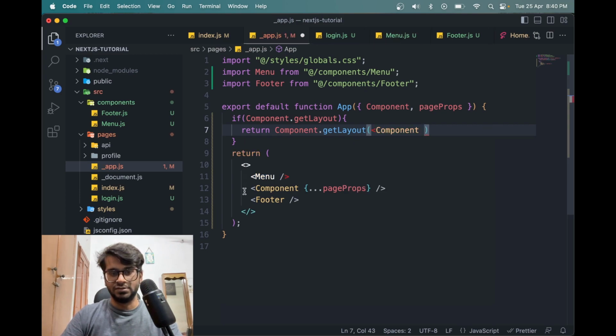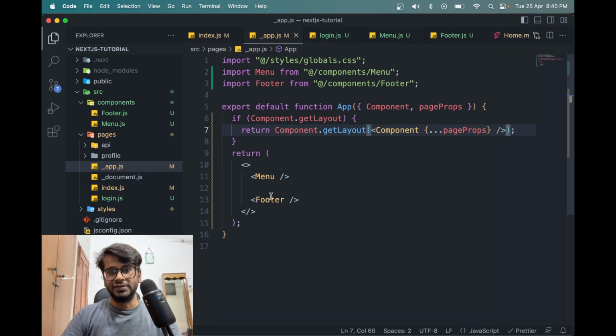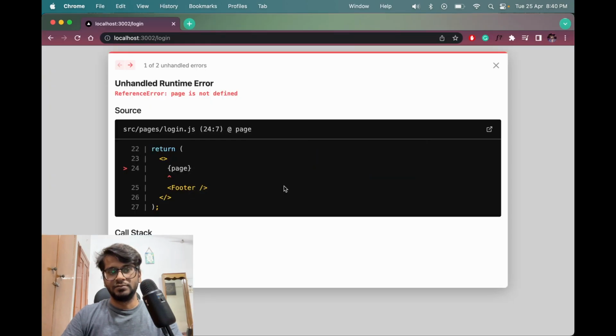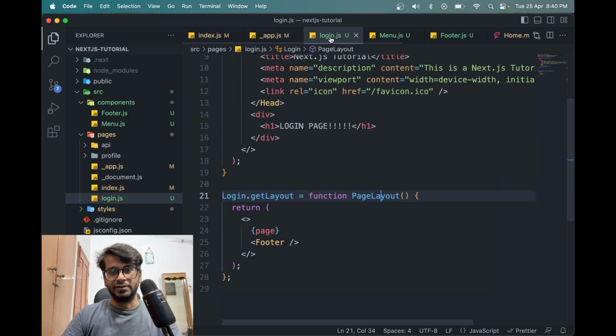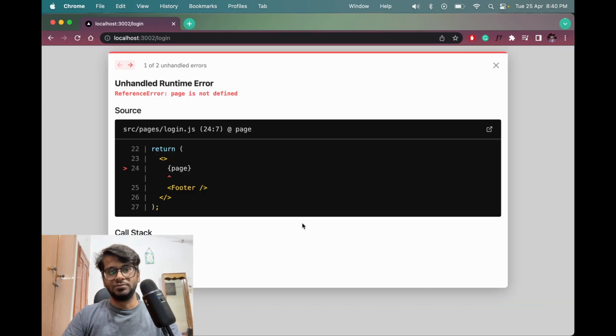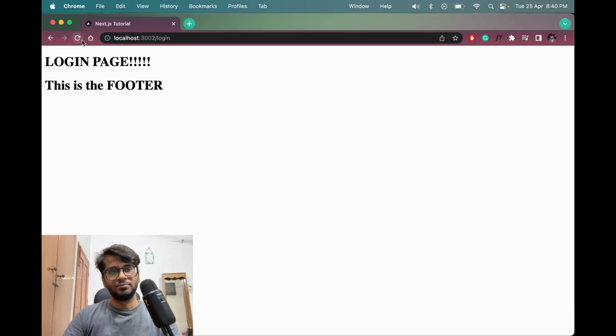Let me just copy or cut this and paste it here. Save this. Page is not defined in this login, so we have to get the page from here. So in this login page, you will see the login page, and this is the footer. If you come back, you will see the menu and the footer.